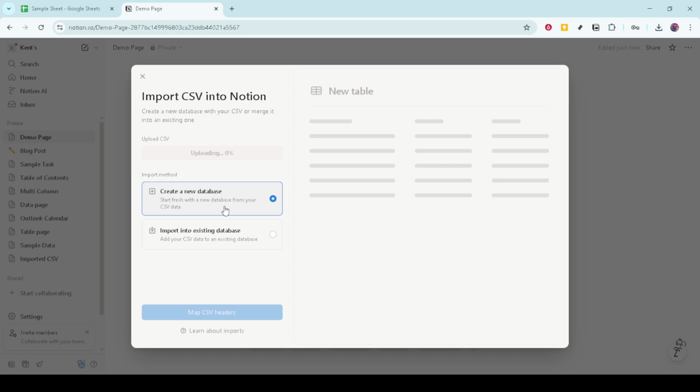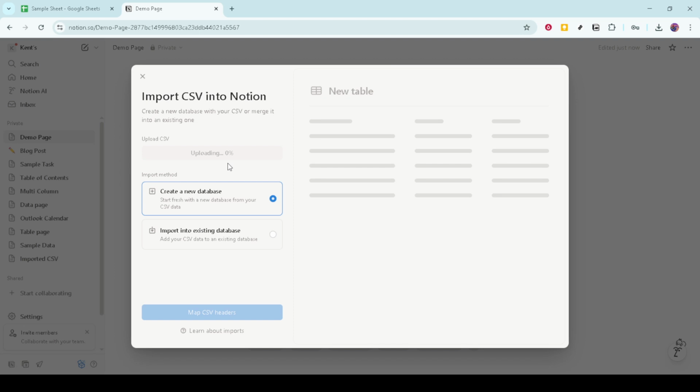Finally, you may need to adjust property types. Notion gives you the flexibility to change property types as needed, ensuring your data is not only organized, but also functional based on your needs. This adjustment could mean setting a text field as a date or a number, for instance, ensuring your data can be used as intended.